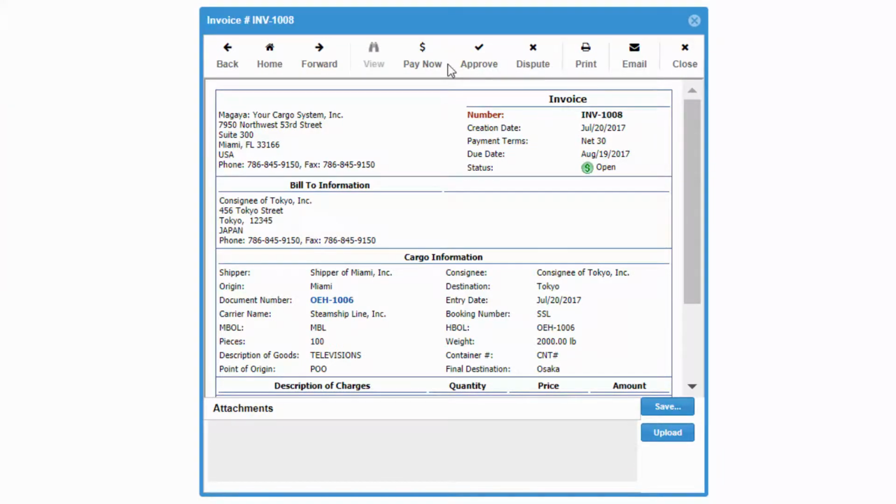As far as them paying invoices online, they don't need to worry because Magaya is connected to a secure payment merchant. Once they pay the invoice, you can even get notified when the payment is completed. There are many other options such as printing and emailing the invoice, and users can upload documents and pictures to any transaction in LiveTrack. If the transaction has attachments, they can even save them.